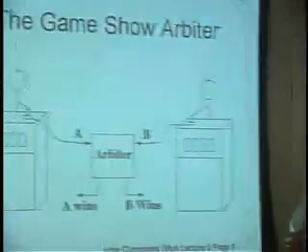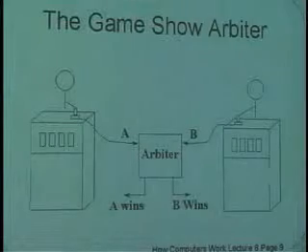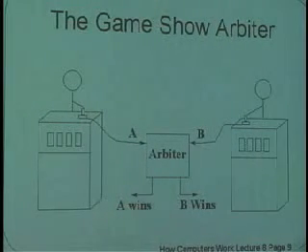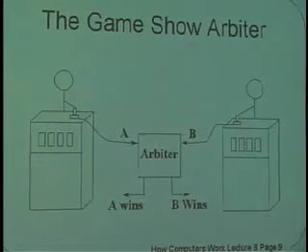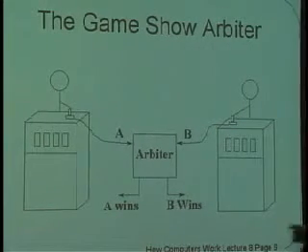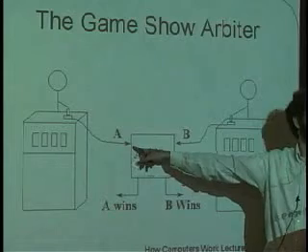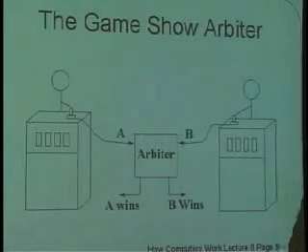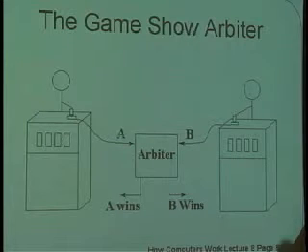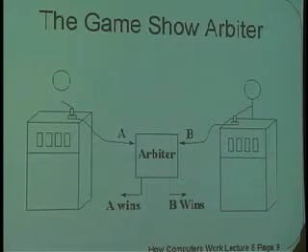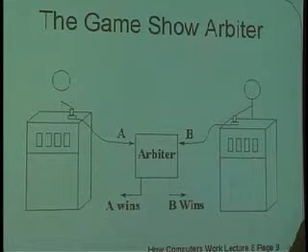Another example is a game show. Here we have two contestants, A and B. And you guys have seen this before. They each have a button to press, and an arbiter needs to decide which one pressed the button first. This problem is exactly the same. In fact, you could go ahead and hook up A to the clock input of a flip-flop and B to the D input of a flip-flop, and the flip-flop would have to make up its mind. Except if both of the buttons are pressed down almost simultaneously, you might violate the setup and hold times of the flip-flop. And so far, you guys don't know what's going to happen.